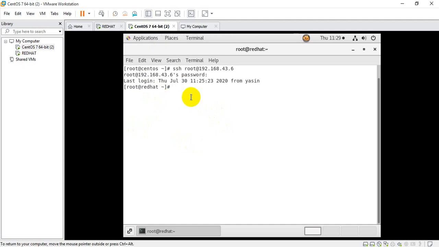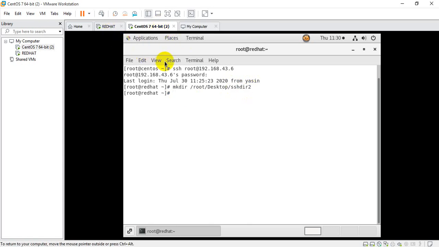Now I will create a directory. I have created a directory named SSHDIR on the Red Hat machine from the CentOS machine.